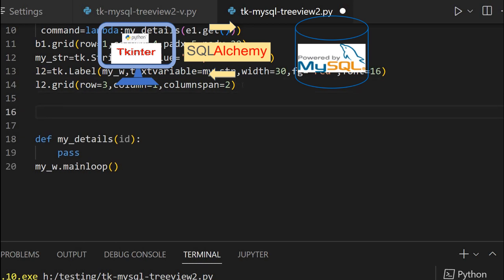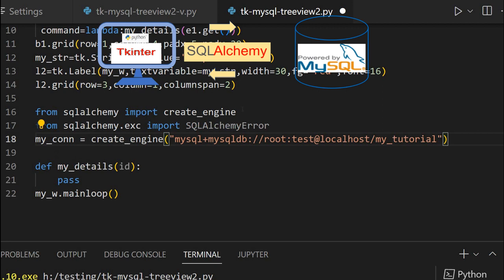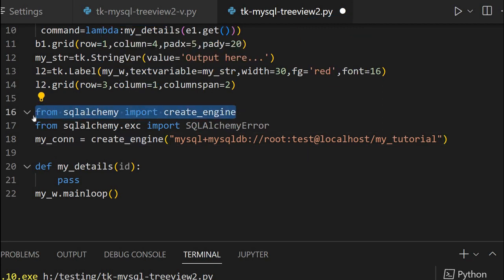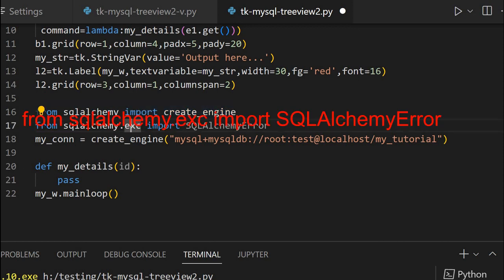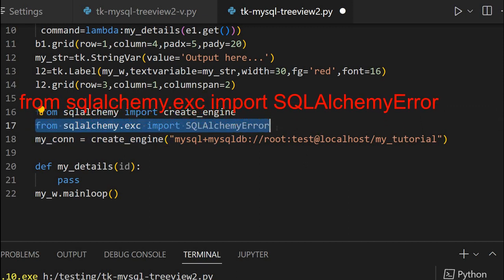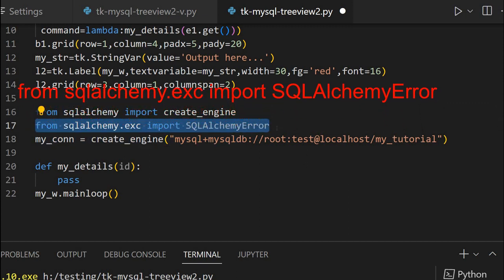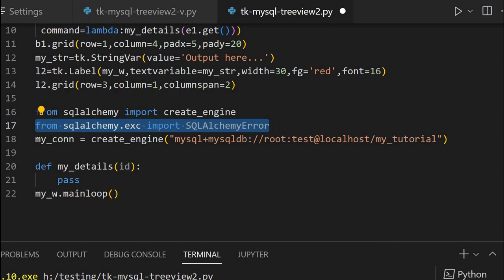What I am doing here is pasting 3 lines of code. Just see here, I am importing SQLAlchemy, and if you are using a different driver, no problem, you use that. In the second line, I am using error handling, though I will not be using it here, but it's a good practice that you keep a try except block, whatever you use.